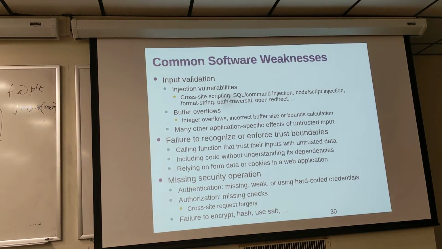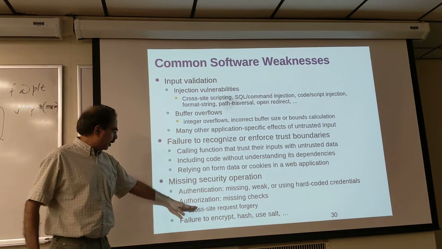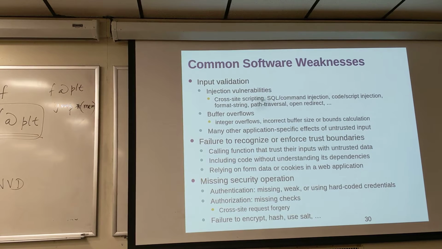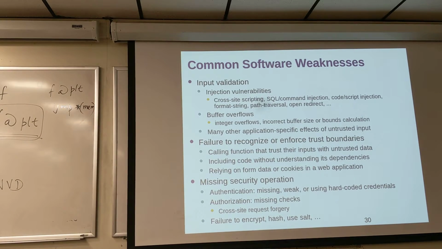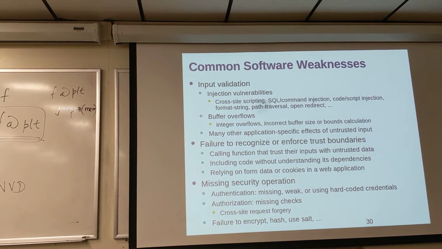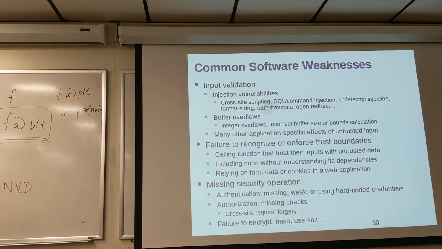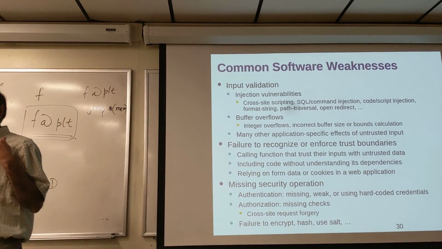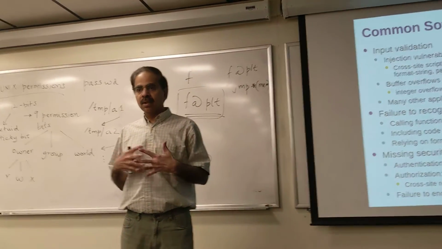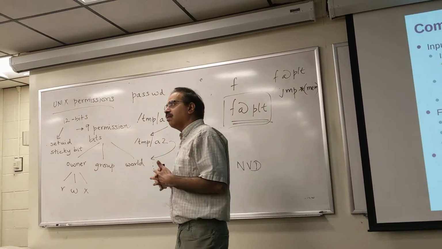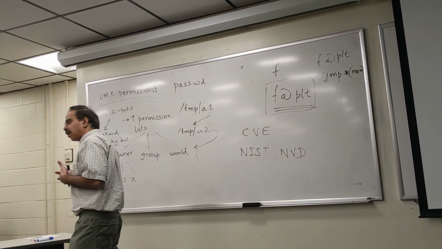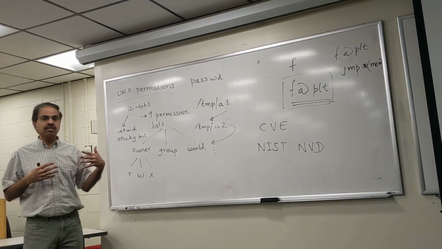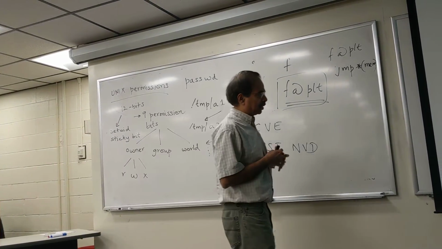So you can be missing authentication, or you may be missing authorization. Authorization means whether a particular operation is permitted or not. Authentication means you're checking whether the request comes from somebody who has been verified, right? So it's more about verifying the identity of the entity that's asking for a service.